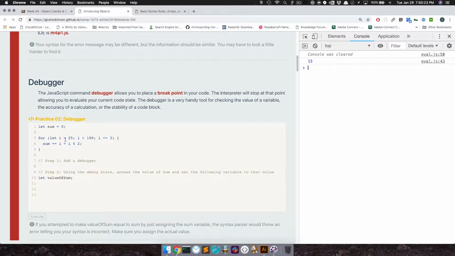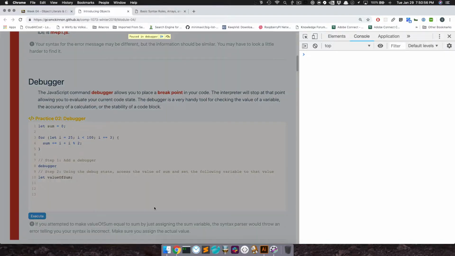So what we can do is add a debugger line. For example, say I want to know what the value of sum is when it parses through this before it hits this next line of code, especially if this code happens to be breaking. If this code was blowing up and I didn't know why, I can add a debugger here where I know the code is still operational, evaluate what is occurring here, fix it, and then remove the debugger, and hopefully my code will parse properly after that. So to do that, I just add the word debugger. That's it. Nothing huge. Then execute here.